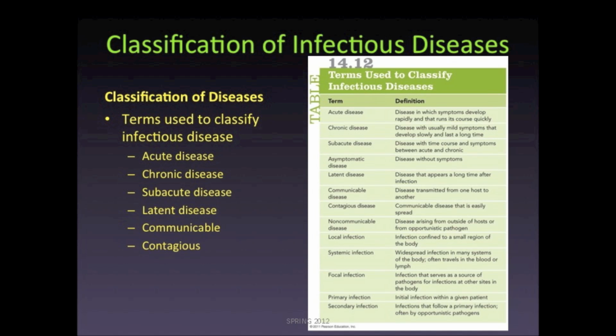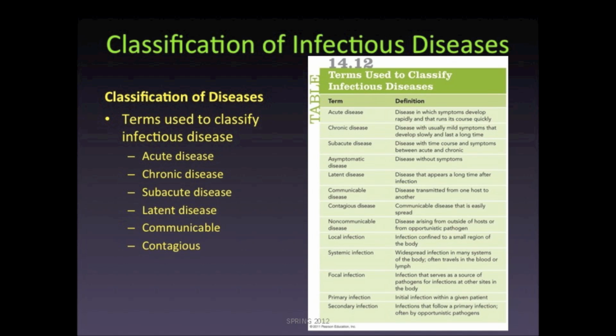Diseases may be described based upon the sequence of the infection. A primary infection refers to the initial infection in the patient. Primary infections can weaken a host's immunity, allowing opportunistic pathogens to also cause infections. Infections that follow the primary infection are known as secondary infections. Sometimes secondary infections are more dangerous than the primary infection. Streptococcal bronchopneumonia following an influenza infection is an example of a secondary infection that is more serious than the primary infection.